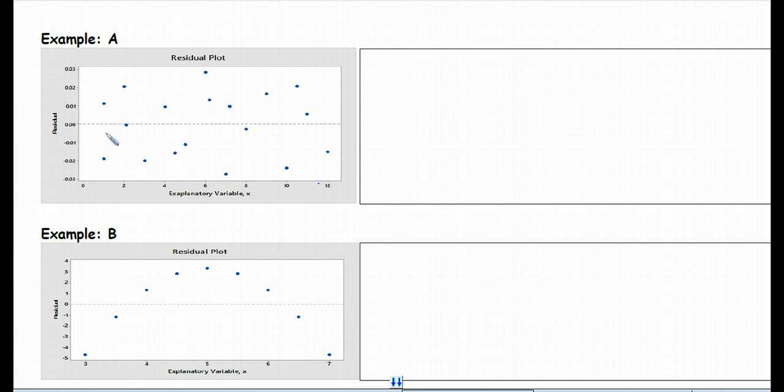A residual plot gives us the zoomed in perspective of the error. Remember, residual just means error. So when you hear residual, just think of error. And this line would signify zero error. If a point was really close to the line, that signifies that there might be very little to no error in the prediction for this point. And down here we have our explanatory variable, whatever that will be. There are different types of residual plots, so this is the one we're going to work with for now.